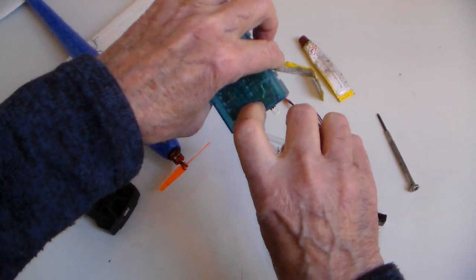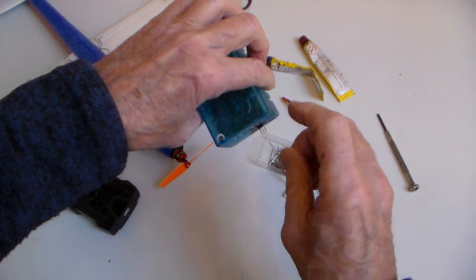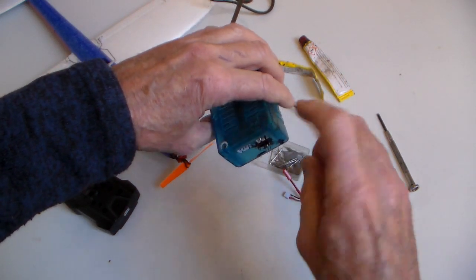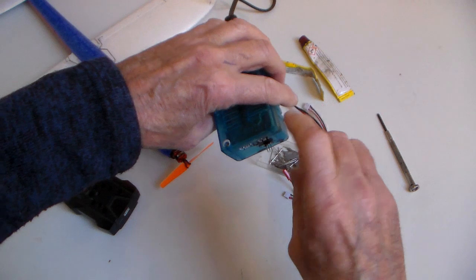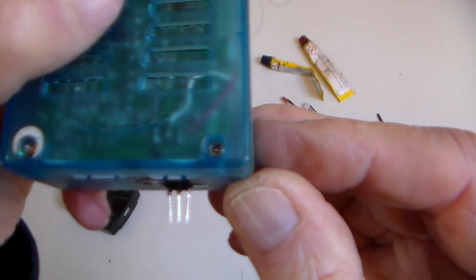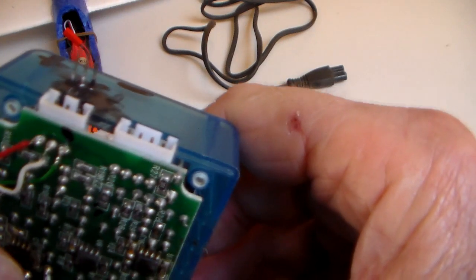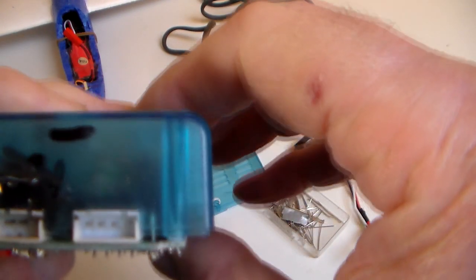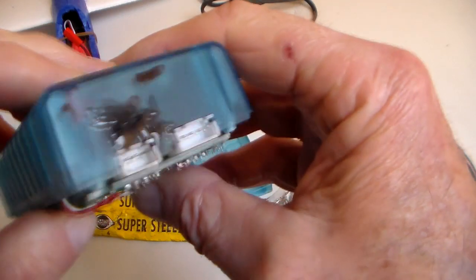I have tried taking it apart to show you inside but now it's put together it's not easy to get apart. Anyway, having soldered three tiny little wires on the back ends of these, put the circuit board back in. Soldered to the back end of the three pins that go to these three pins. Marked it up obviously so that I know which is positive and negative.